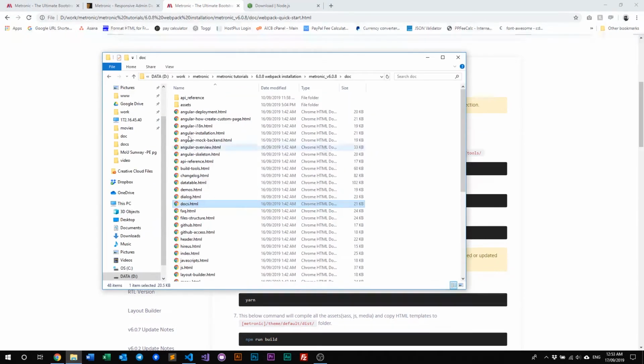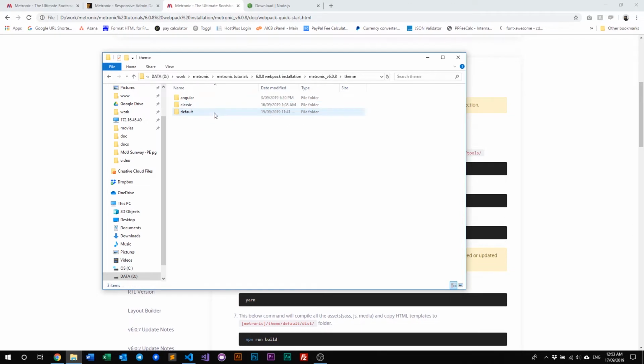So now let's look at our theme. Go to default, and in our default we have a slightly different structure from our previous version. What we have now is that each demo is independent from one another. So if you are using Metronic for your project, and let's say you're using demo 1, you do not need to worry about any configuration conflicts or any component conflicts from one demo to another. Each demo is basically its own independent project.